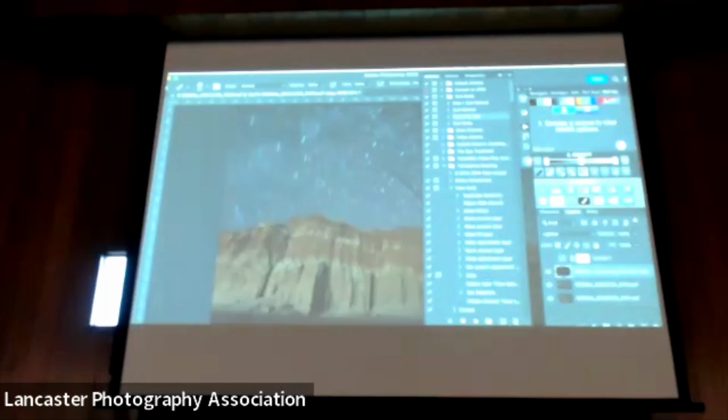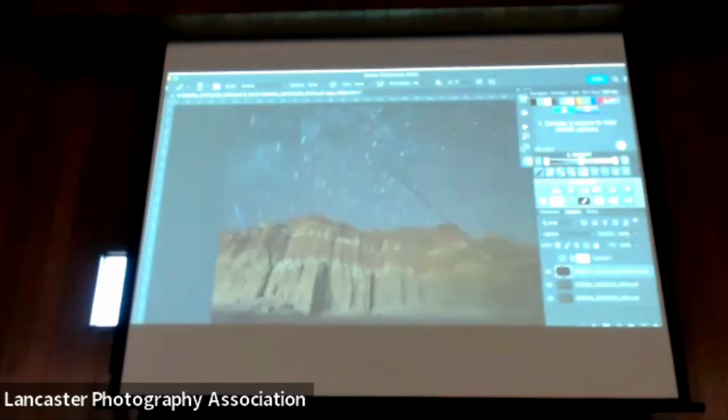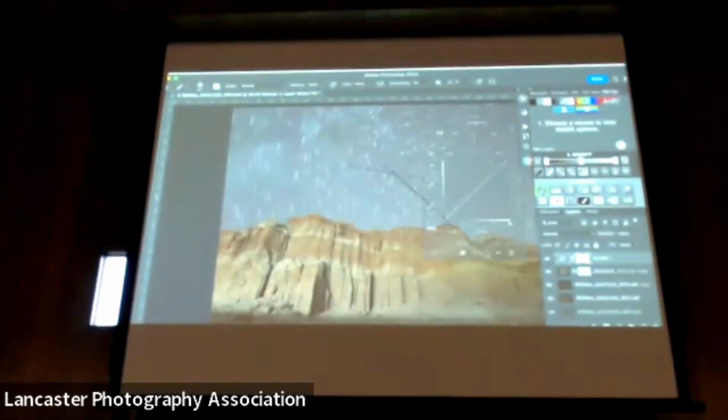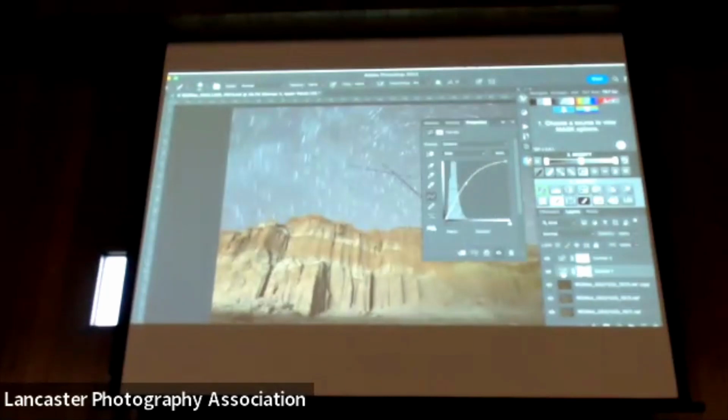So this is what it looks like when you get done. And because I don't have a full layer behind it, I get a black mark where I painted out those star trails on the last one. If I didn't have that, it would probably be okay. And then you can go in and add a curves layer to lighten it up once you're in this. Lighten it up as much as you want.